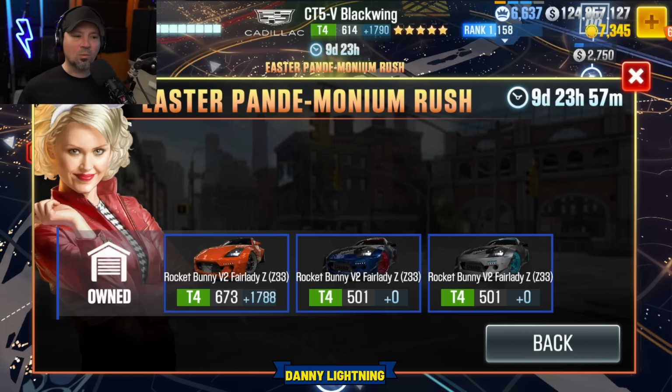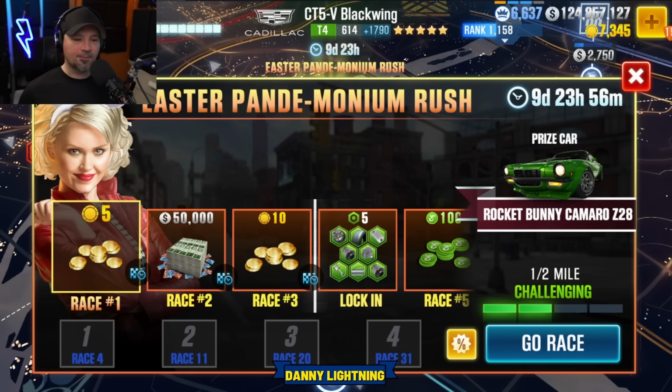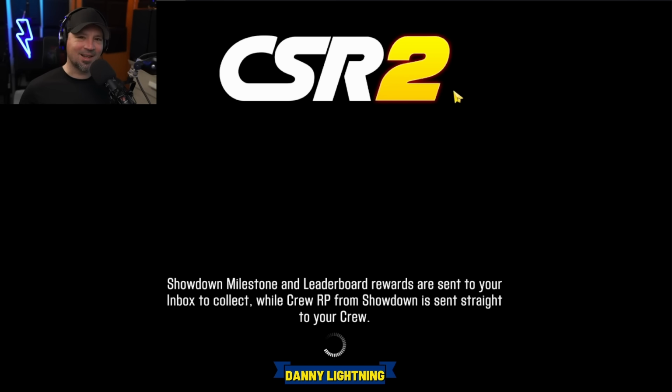So lock-in number one gives you three choices. I'm going to go ahead and pick the orange guy because that's the only one I got upgraded. So orange guy. Here we go. So let's grab the Rocket Bunny V2 Fairlady Z33. And for some reason, it's not working. Actually, it's going to let you do the first couple of races without locking in the car. It's not malfunctioning. I'm just doing it wrong. Okay.